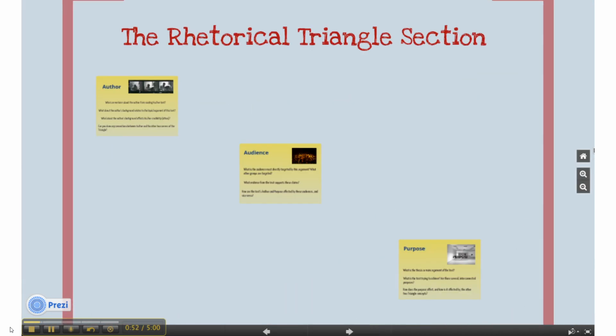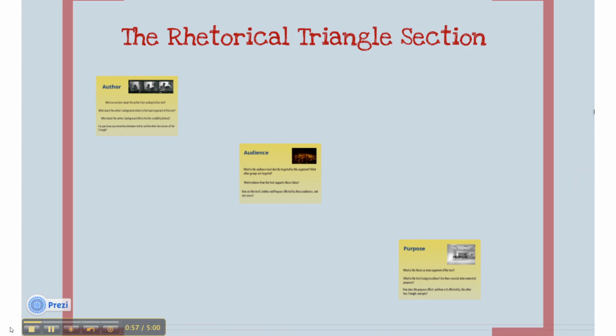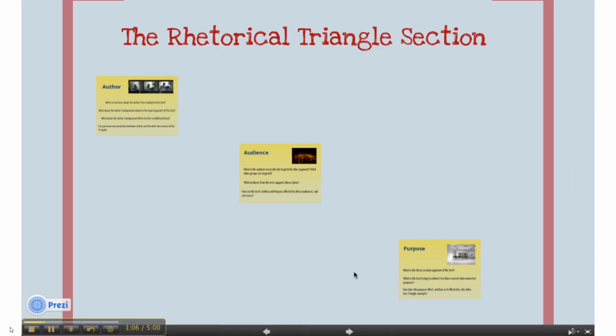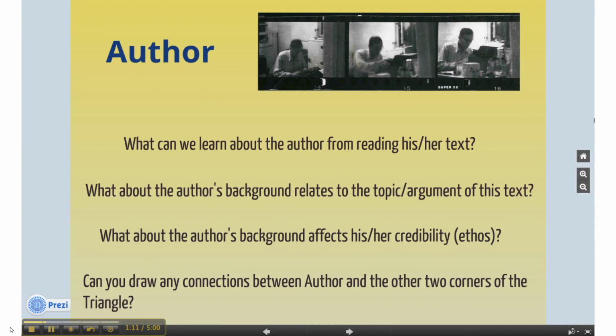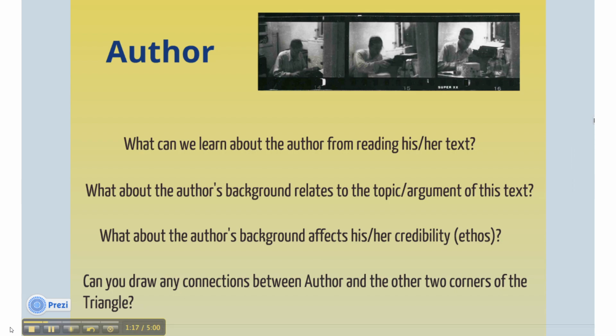And that's the rhetorical triangle section. So obviously the rhetorical triangle section will address those rhetorical triangle concepts that I covered in the first lecture. And here's how we do that on the paper level. Starting with author, although, like I said in the first lecture, you don't necessarily have to start with author, since all three of the concepts are equivalent or equal. However, starting with author, here are a few questions that you can ask in order to generate some ideas, generate some material for this section.